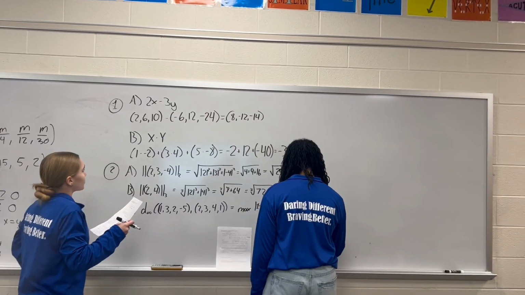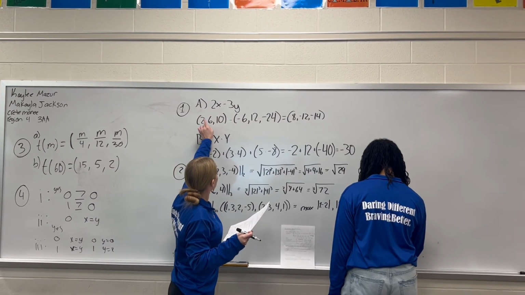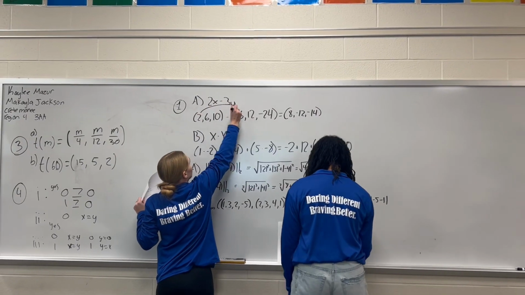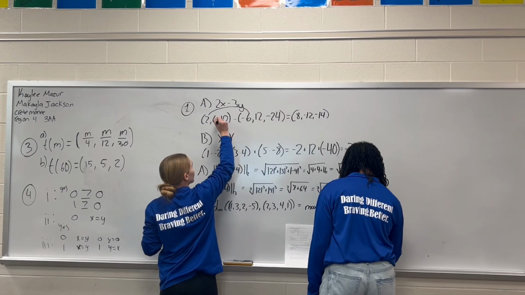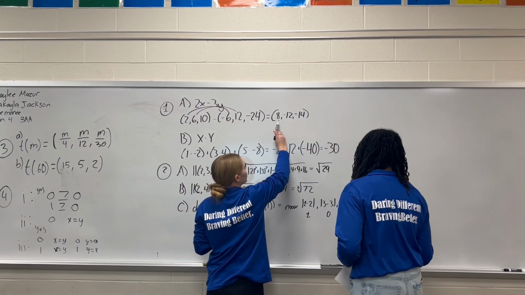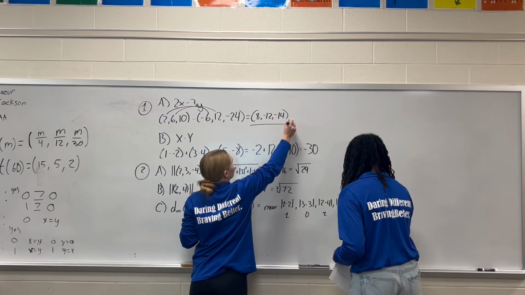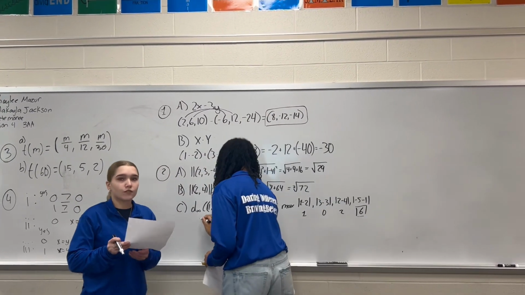And then once you have those, you would just subtract that first value minus that first value in that second ordered triple, and same for all the rest. But you end up with the ordered triple of 8, -12, -14.